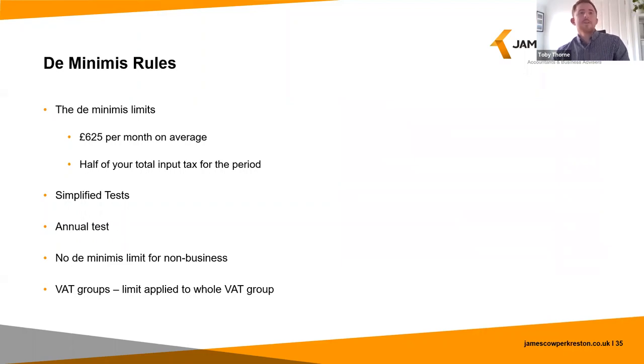There are also two simplified tests available for businesses with very small amounts of input tax in the period, which avoids the need to complete a full partial exemption calculation. There is also the option of an annual de minimis test — this allows a business that was de minimis in its previous partial exemption year to treat itself as if it were de minimis in its current partial exemption year, meaning it can provisionally recover input tax relating to exempt supplies in each of its VAT periods, saving the need to do partial exemption calculations. However, we would only suggest doing this if you are absolutely certain of being de minimis in the current year, otherwise you would end up with a substantial amount of VAT due back to HMRC if you had been recovering exempt input tax and ended up not being de minimis when you performed your annual adjustment.